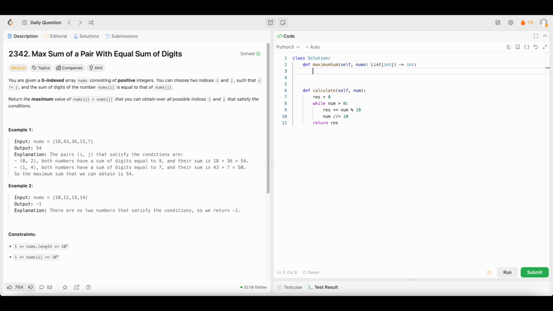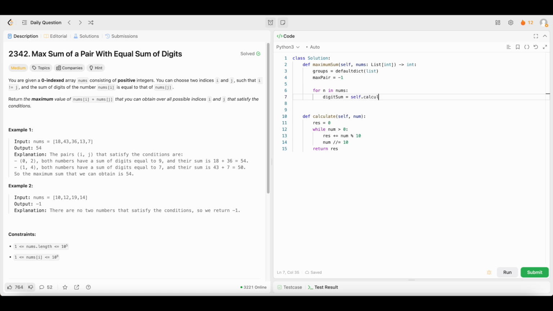So now we can get to the main function. So we first will start off the default dictionary groups. We'll call it groups. Default dictionary of list, and then initially the max pair will be set to -1. So now we will iterate through nums, and we can calculate the digit sum using the calculate function that we made earlier.